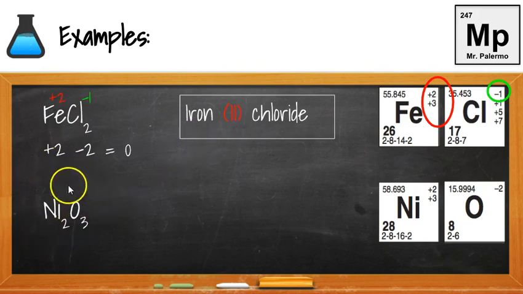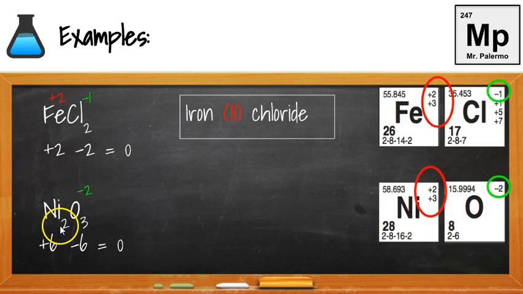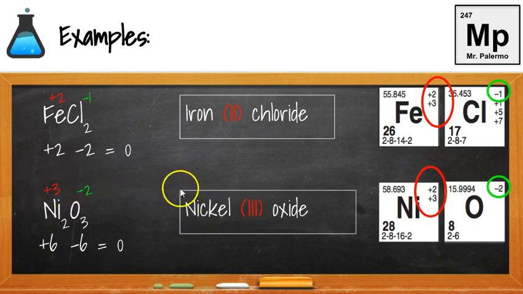Let's do the next one. First thing we do, we look and see nickel has more than one charge listed, so I know I need the Roman numerals. I assign the charge to my anion, the one that's listed last, so oxygen is a -2. Set it equal to 0, so -2 times 3 gives me -6, so the total charge of 3 oxygens is -6, and therefore the total charge of my 2 nickels must be +6. But since there's 2 of them, each nickel is going to be +3, because +3 times 2 gives us 6. And so we're using this +3 charge for the nickel in this compound. And we would say it's nickel(III) oxide.